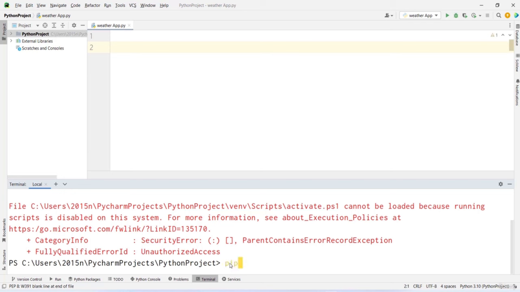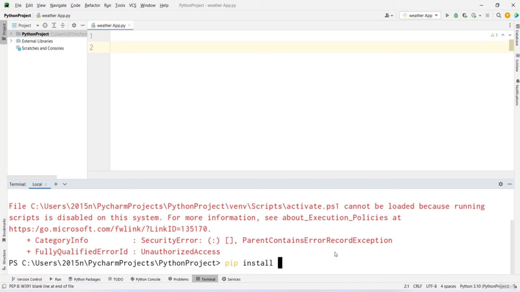Okay, now the first module that we need to install is the GeoPy module. So to install it, just simply type pip install and then the name of this module, which is the GeoPy module. And now hit the enter button and it will start installing that module on your computer. So I'm not going to hit the enter button because I already have installed this module on my computer. But in your case, just hit the enter button to install this module on your computer. And make sure that you have your internet connection before you install any of the module. Okay, so that's the first module.